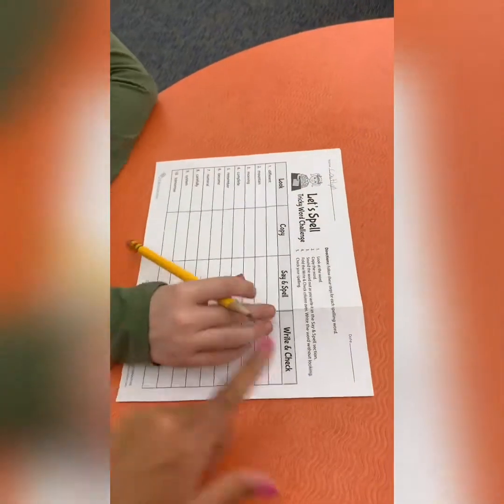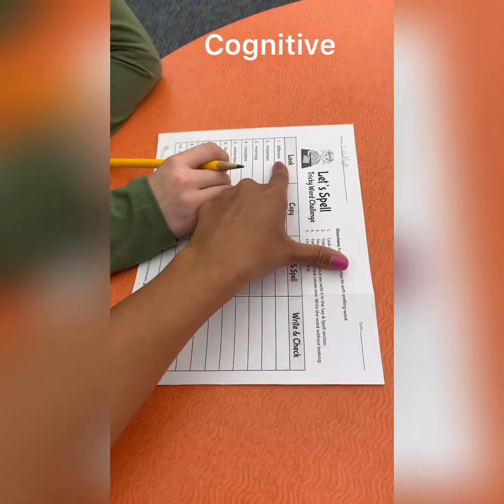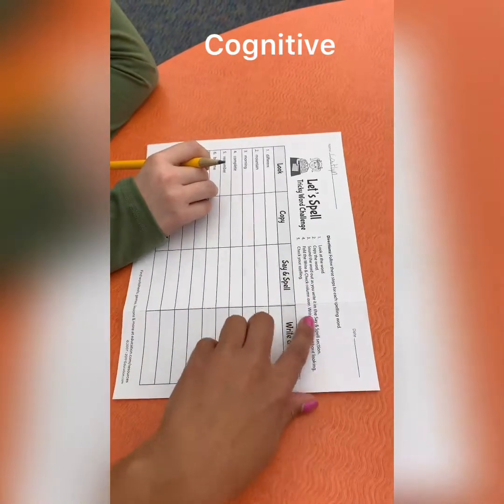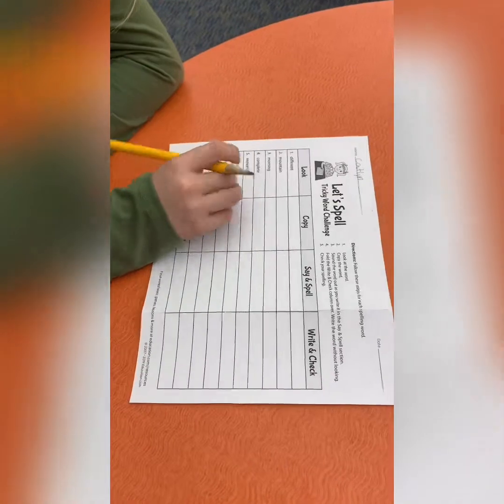So the first thing you're gonna do is look at the word. So look here, different. So then you're gonna copy the word in this box, and then you're gonna sound the word out as you write it. So we'll just start with those two. So the first thing, copy.